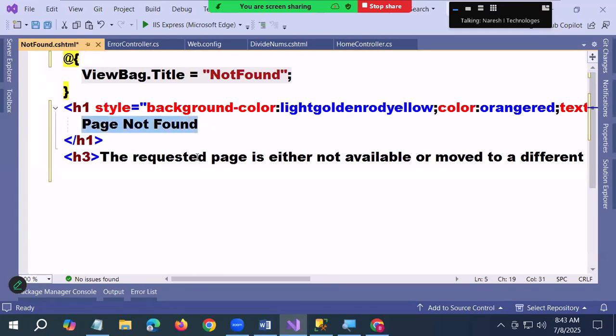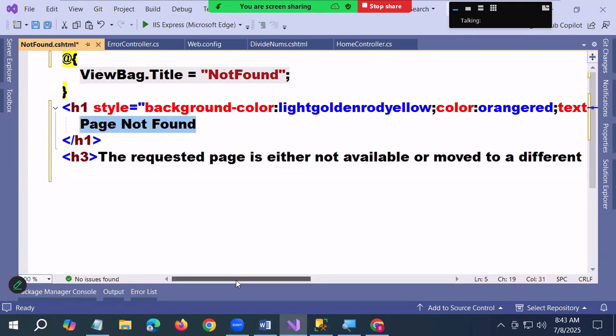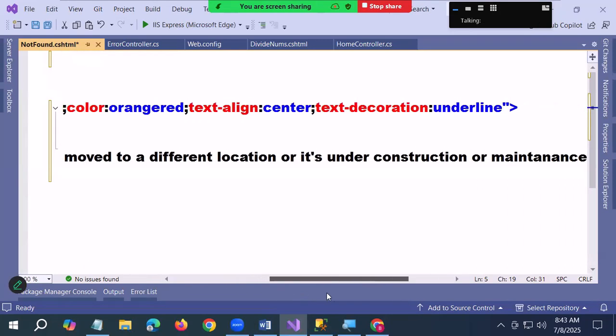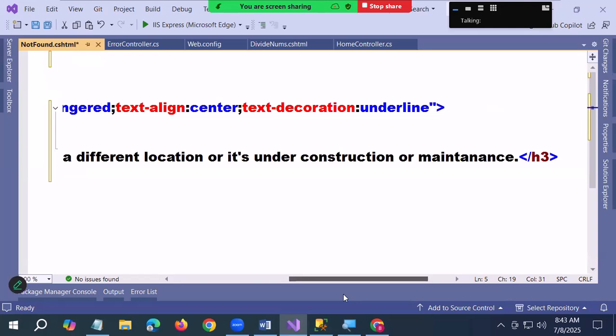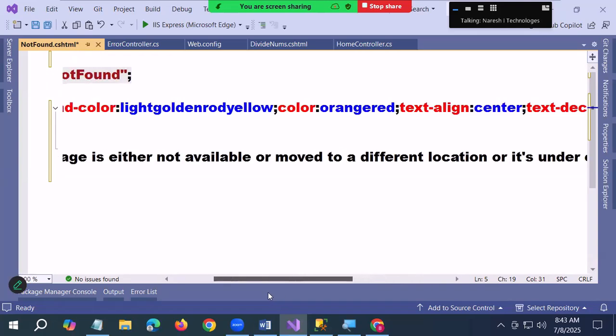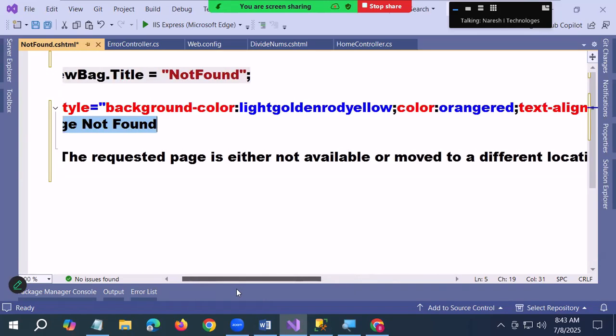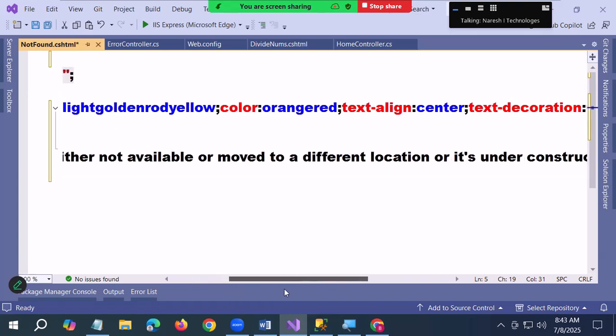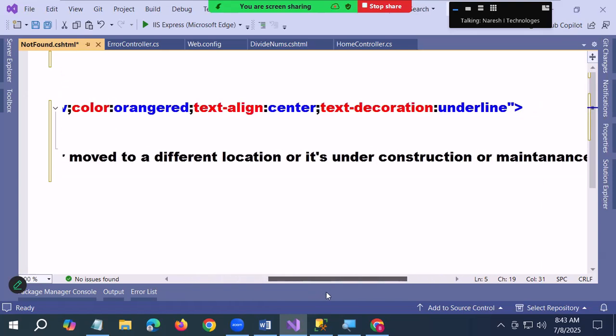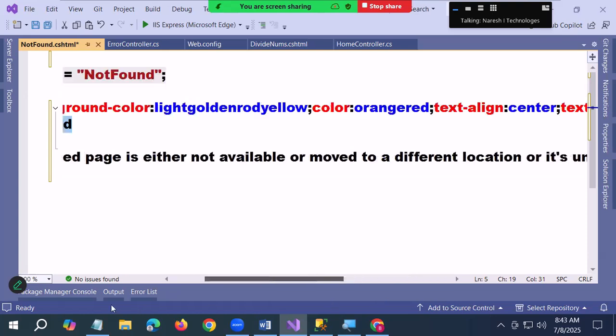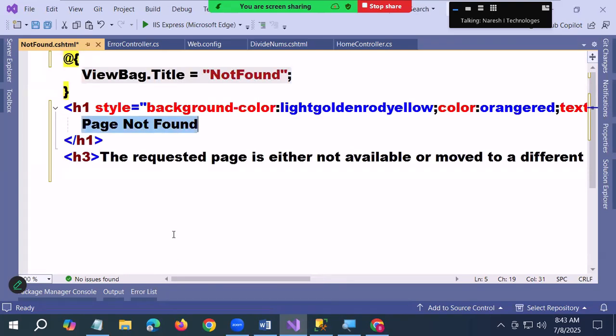I'm giving a title, page not found. Not found can be for various reasons: the page does not exist at all, or it is moved to a different location, or it is under construction, or under maintenance. Any reason can be there now.